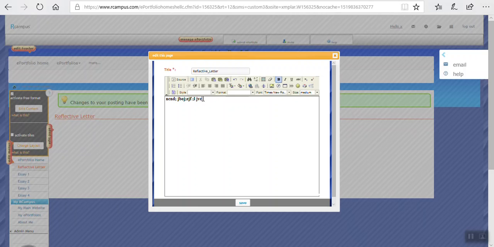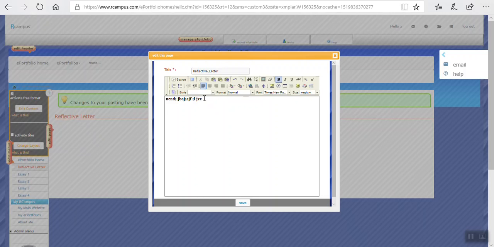So you have to do a lot of hand inserting, manual inserting. In other words, let's say you come here and you're copying and pasting your reflective letter into our campus, you're going to find that it just all squishes together. So you're going to have to go in and let's say this is the end of a paragraph and you're going to have to hit the enter key to make a space between the paragraphs. You see what I'm saying? So there's a lot of manual formatting that you're going to have to do with our campus, all right, so that your work looks nice.